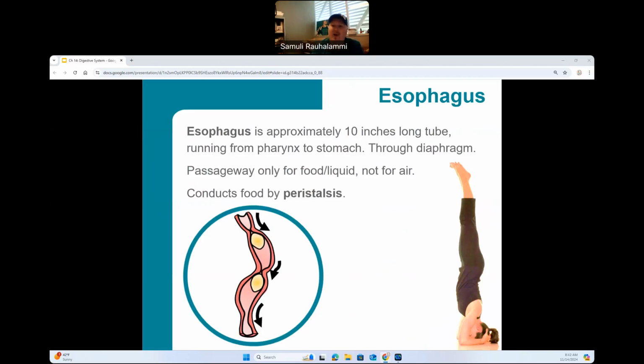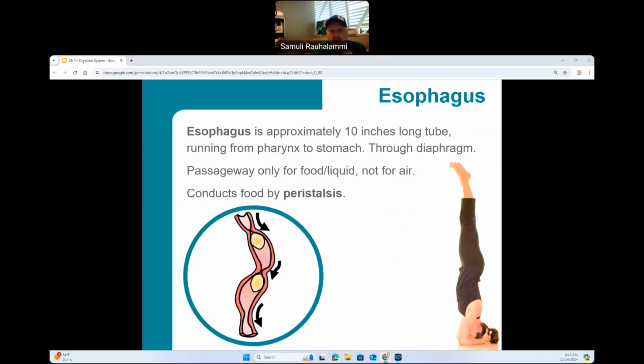The esophagus is typically squeezed closed when it's not used, so we prevent those negative experiences of acid reflux or air entering the stomach. What's interesting to many of my students is that the esophagus is actually able to carry foods and liquids because it's this muscular tube, even against gravity. And this is because of a movement known as peristalsis. So if you ever tried, you could stand on your head and drink a glass of water, and the water would still travel from your mouth to your stomach thanks to this peristaltic movement.